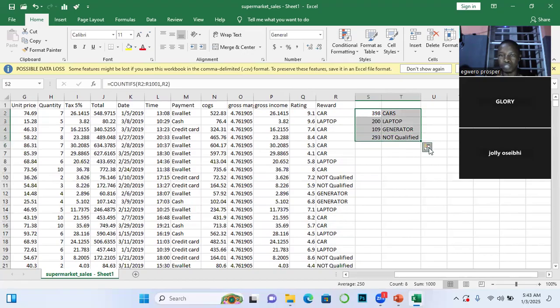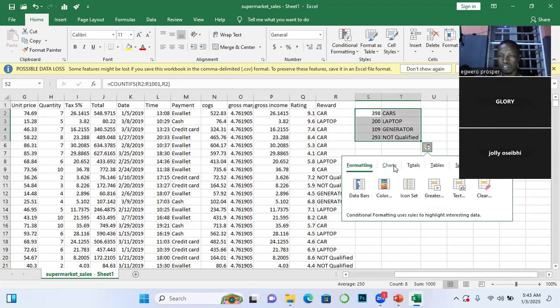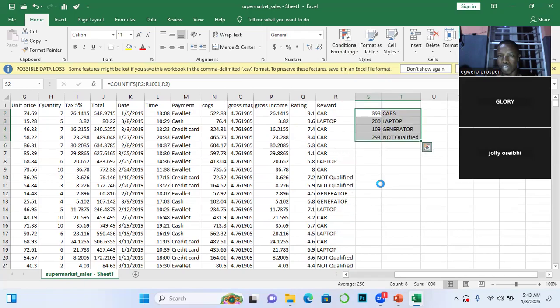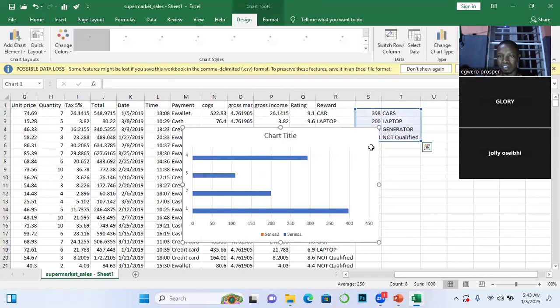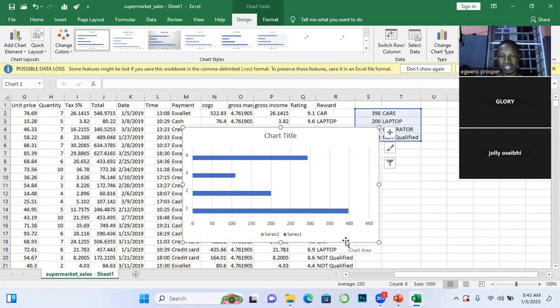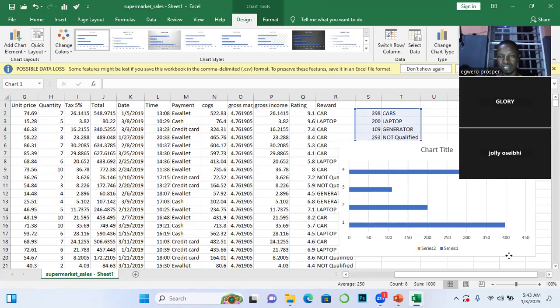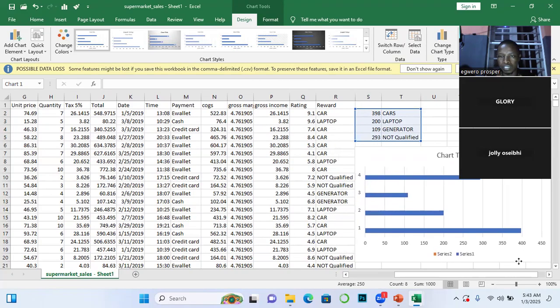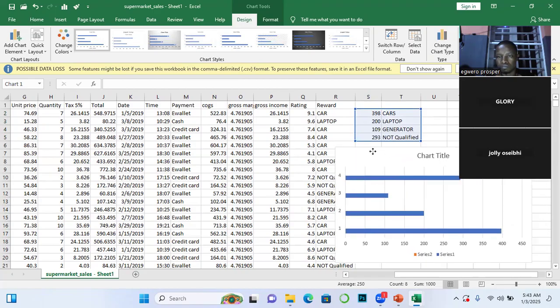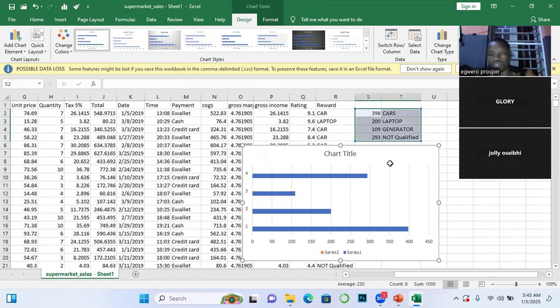Remember, I told you that you can use what? Graph. Just go to charts. And then why I want to use graph is to identify my trend. Which one has the highest? That is the essence of that. But if I don't need that, I will just remove it.